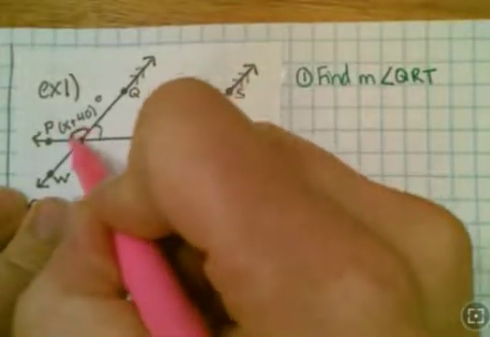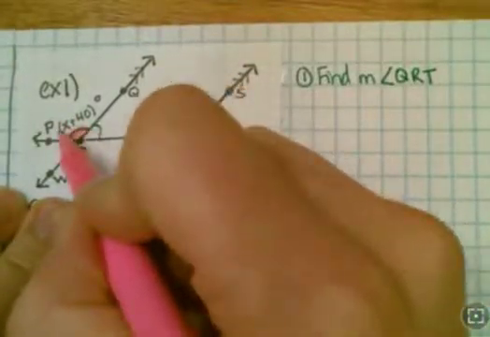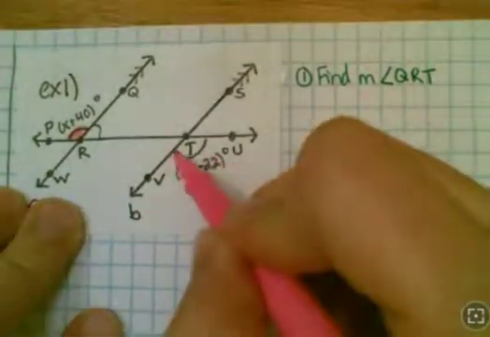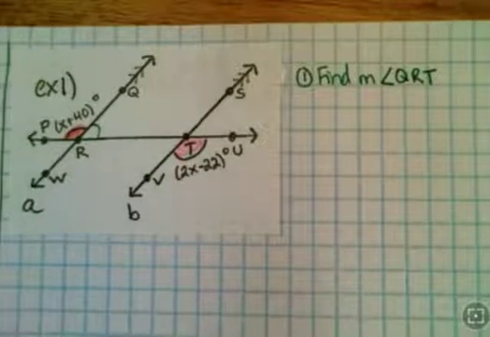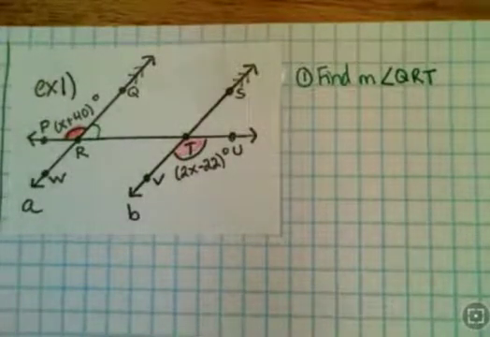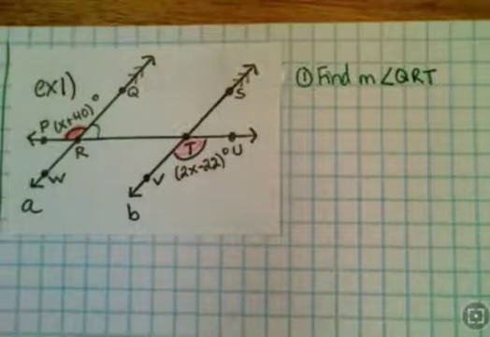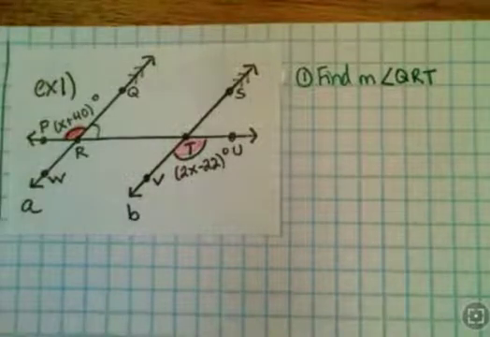and that would be this angle here. That's x plus 40 degrees. And then this angle here. That's 2x minus 22 degrees. So what I want you to do right now is actually pause the video, go back and look at your notes from the previous page and see if you can figure out what's the vocabulary word that describes the relationship between those two angles, and then see if you can figure out, are those two angles congruent or are they supplementary? So take a moment.